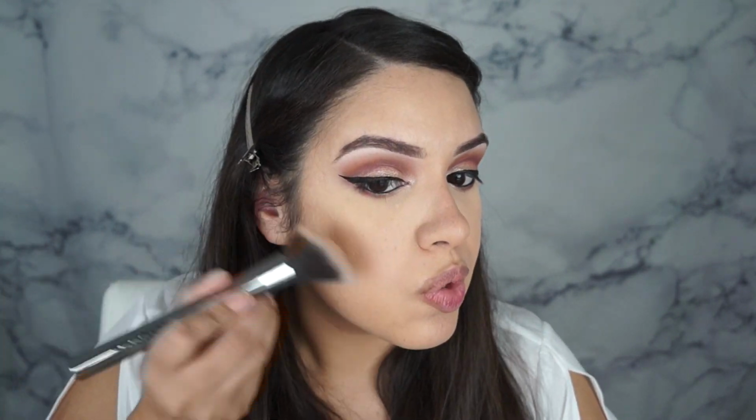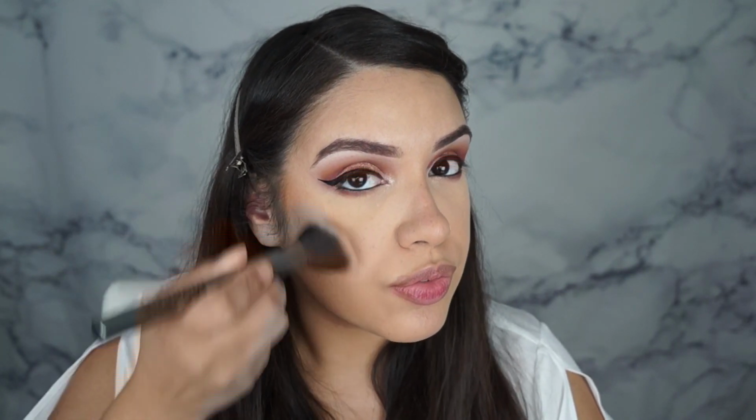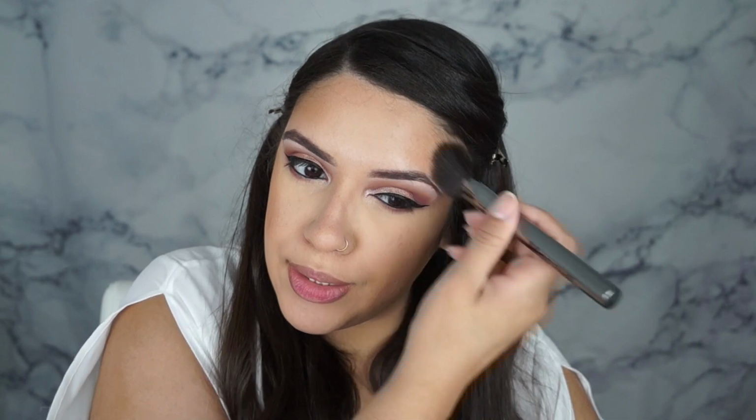Alright, so to bronze, I'm going to use the Luminous Bronze Light. This is great if you want a bronzer that isn't too harsh. It looks so soft. I feel like you can put so much of it on and it still wouldn't look too harsh, which is perfect for the look we're trying to achieve. I always put some on the side of my temples, even though I don't think that my forehead is big, but sometimes it could look a little wide.